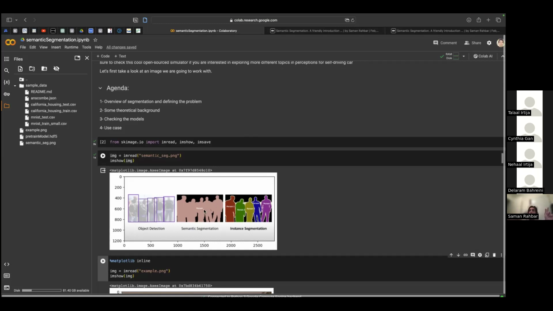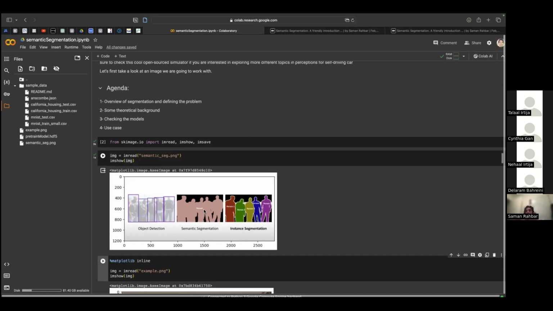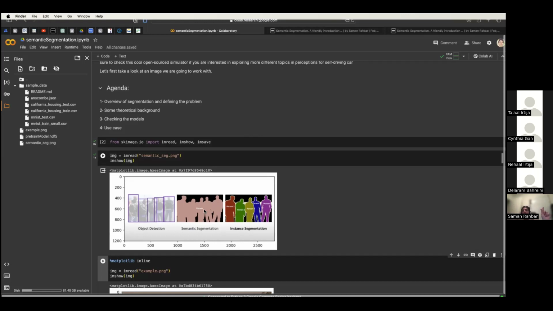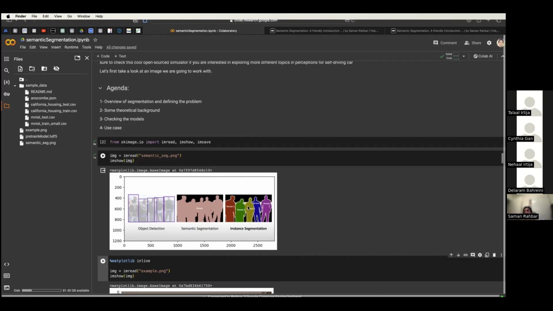So it can not only identify one entity, let's say persons or trees or streets, but it can get into further detail. You can say, for example, this is Sam, this is Andrew, this is Daniel, but they are of one category, persons. That's the task of instance segmentation, which is slightly different from semantic segmentation.